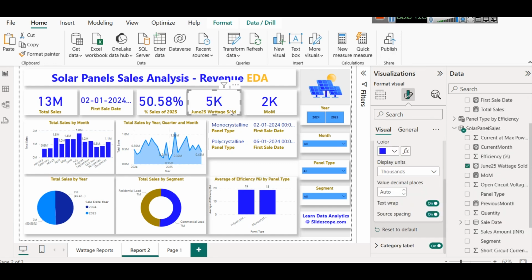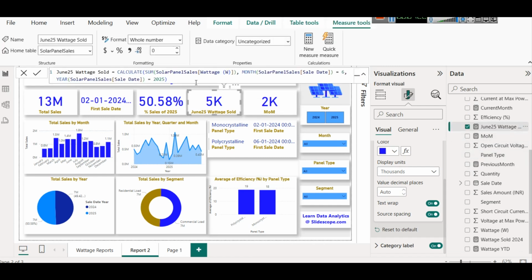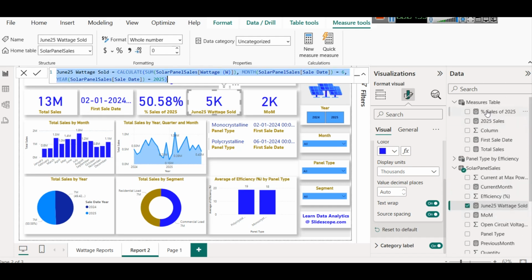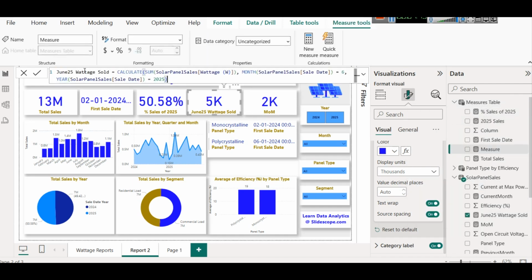As we created June 25 wattage sold in the previous case, if you remember, we applied a formula where month of date is 6 and year of date is 2025. In the similar way, we can create another measure in our new measure table, and this will be June 25 sales.